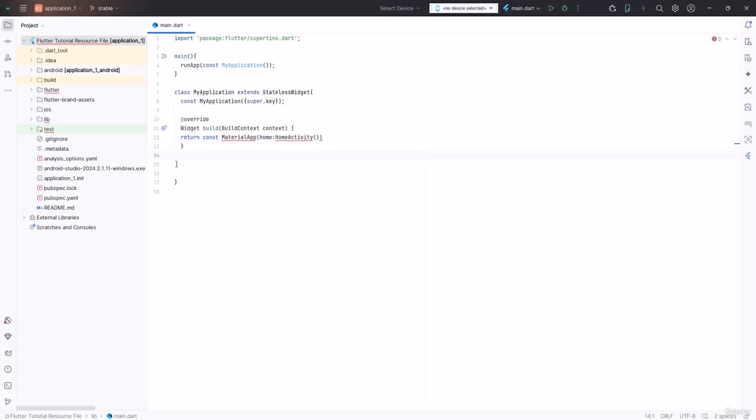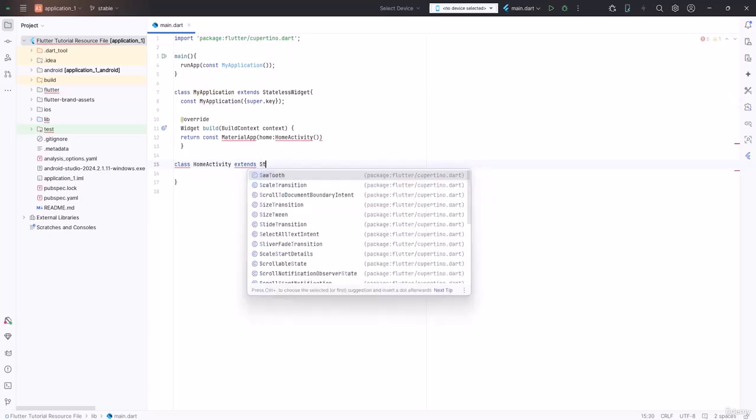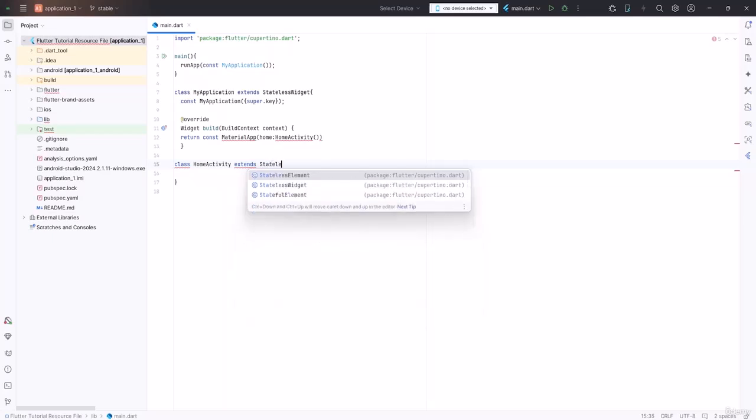So let me type class home activity, and after that extends, and I'll give it some space, and let's type stateless widget.